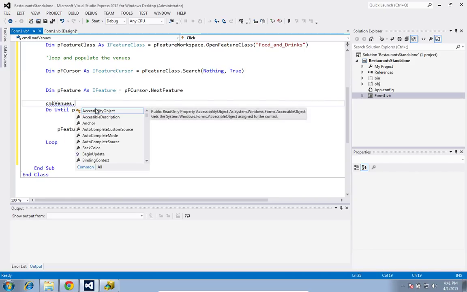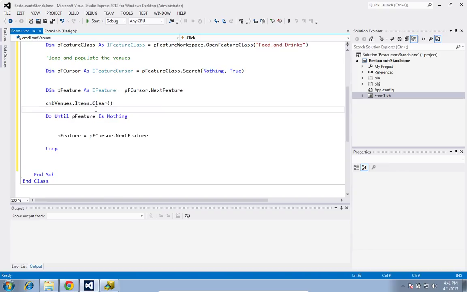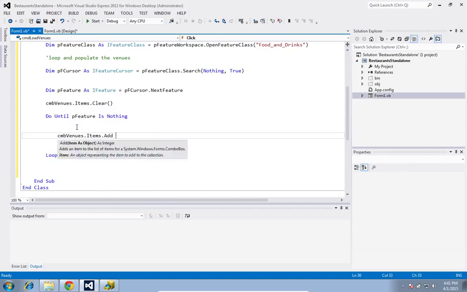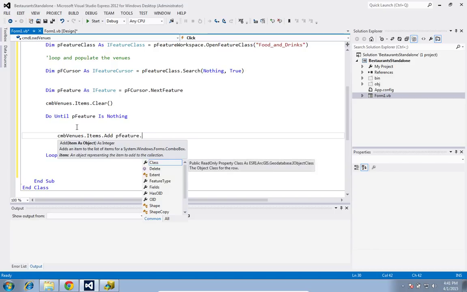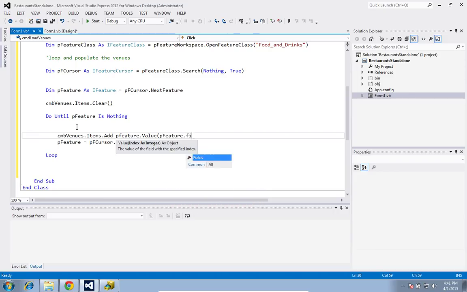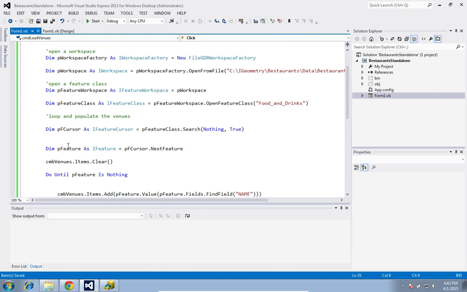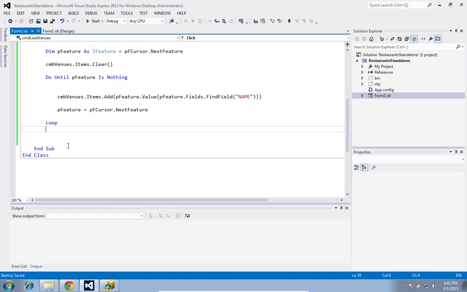CMB venues dot items dot clear, and then CMB venues dot items dot add, and then we need p feature dot value, p feature dot fields dot find field. There is a name of the restaurant. Let's just add the name of the restaurant, and we're done. That's it.